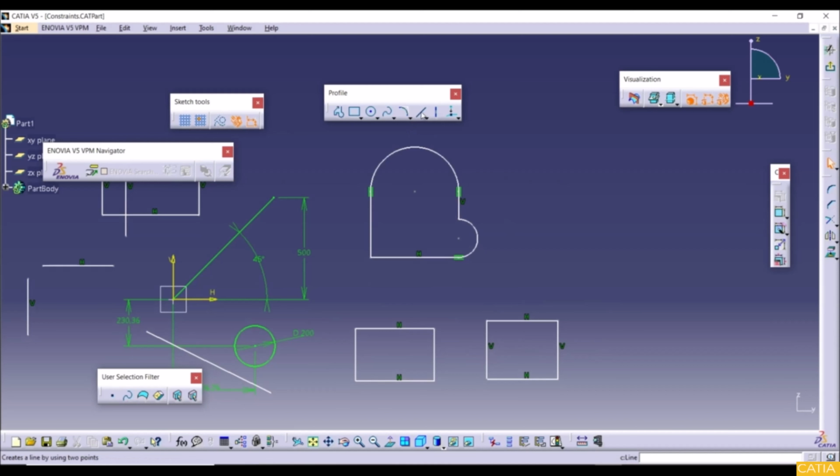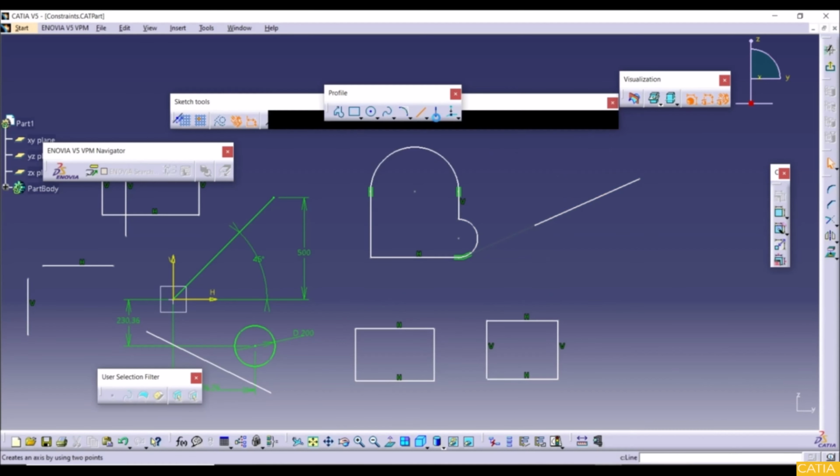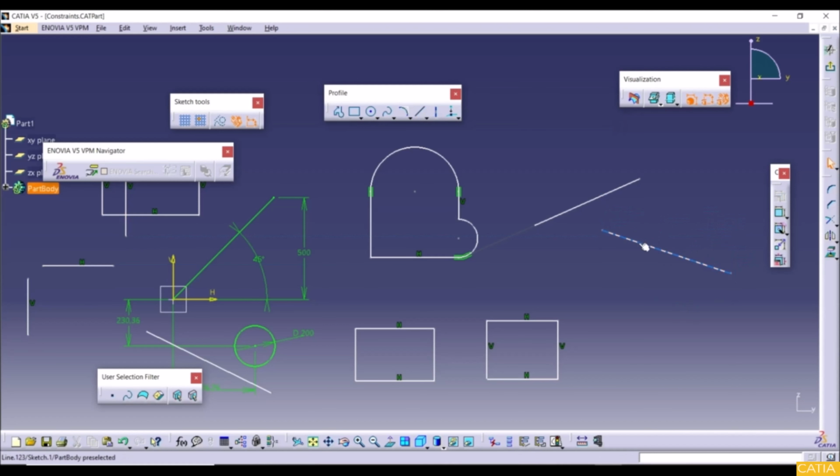Now let's select here a line, let's create a line something like this. Let's create another line, like this. Now let's select this line, and now we can see that this tool here is active. If we don't select any object, then this tool here is not active. So let's select this line here, like this. Let's select here this tool.